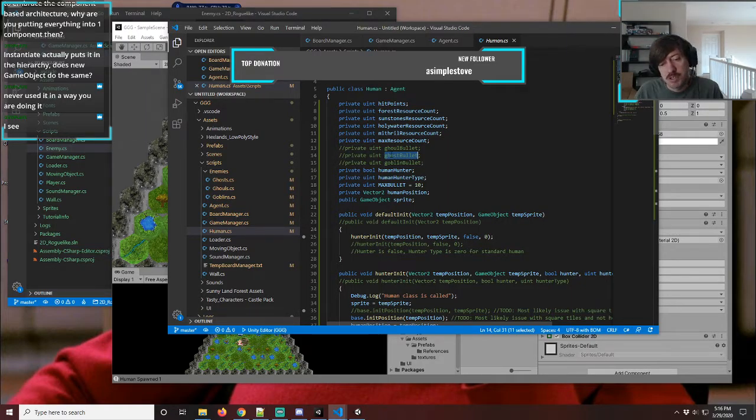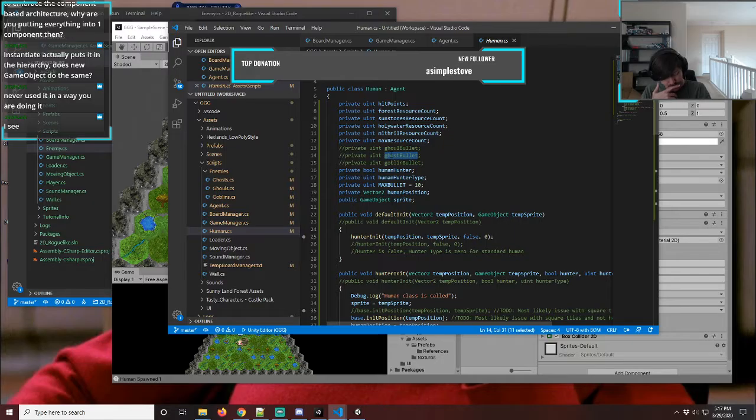But they're still under the human object. I don't know whether or not to make the human hunter into its own class, because maybe I should.